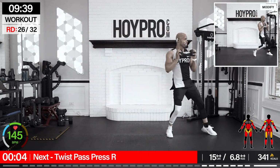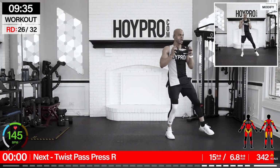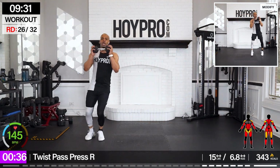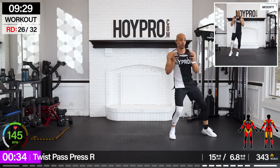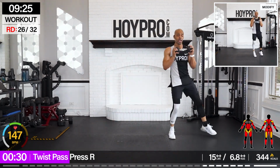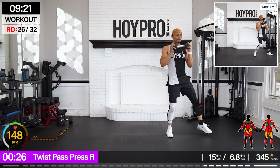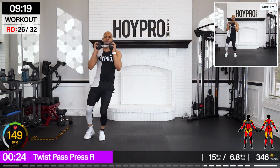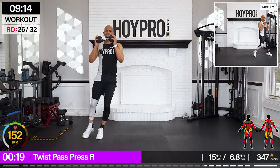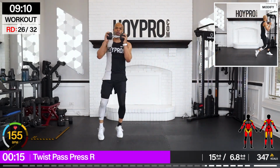To be honest with you. Come on. Scorching. Bring it over. Pass. Up. Press, jack. Rotate through that trunk. Rotate through those hips. Squeeze through those biceps. Bring it up. In, over. Yeah. Biceps and lats as we pull it back. In, over. Come on. Strong core.